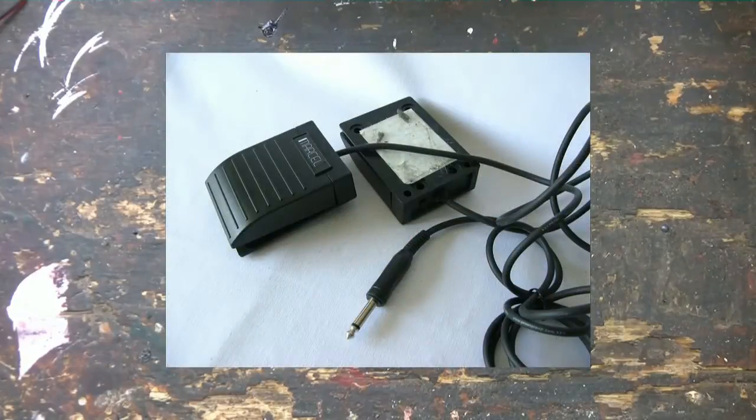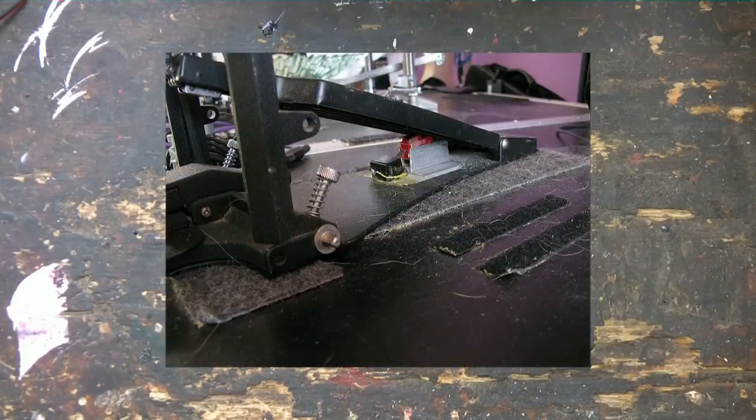With most drum modules you can use a foot switch to open and close the hi-hat. Here you see an example of a foot switch that I have used often. I have often used double-sided tape to attach this foot switch to the floor. You could also use velcro if you have a carpet underneath. If you need to buy a foot switch, don't buy an on-off switch but a momentary foot switch. If you want to be creative, you could make a foot switch yourself. What you need is a small electronic switch and mount it beneath a bass drum pedal. The advantage is that a kick pedal is much tougher than the average foot switch you can buy.